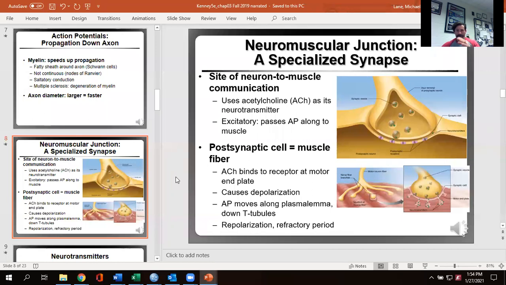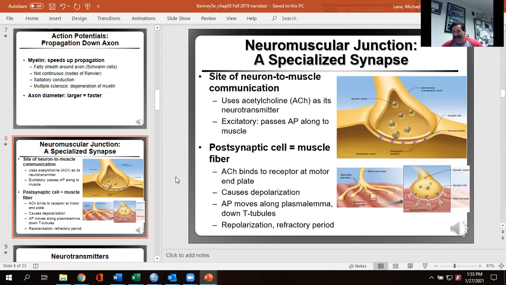So it's going to go through essentially the neuromuscular junction to the other side, and it's going to bind to what is known as the acetylcholine receptors. And once it binds to those receptors, that's when you're going to start to have that depolarization. And if you have enough of that depolarization that we hit that threshold, boom, we have an action potential that's going to travel out of the neuromuscular junction, down the plasmalemma, so the cell membrane of the muscle fiber, and into the T-tubules, and then boom, you're going to start to get yourself a contraction.